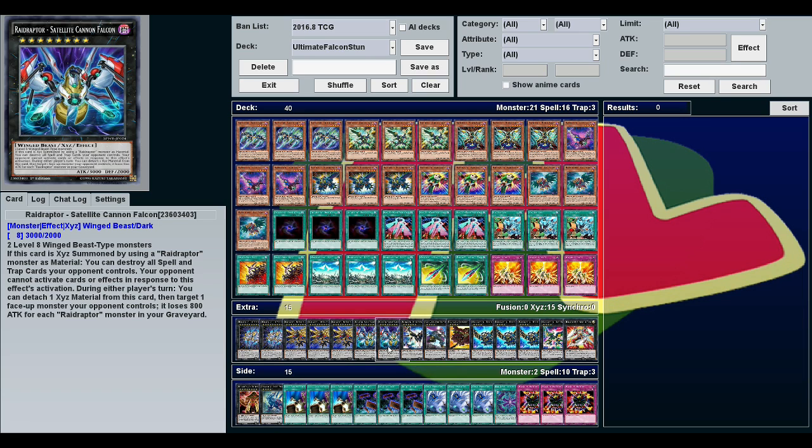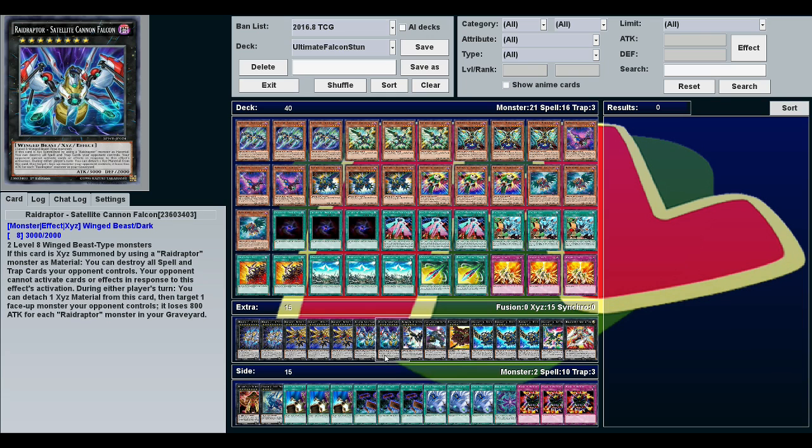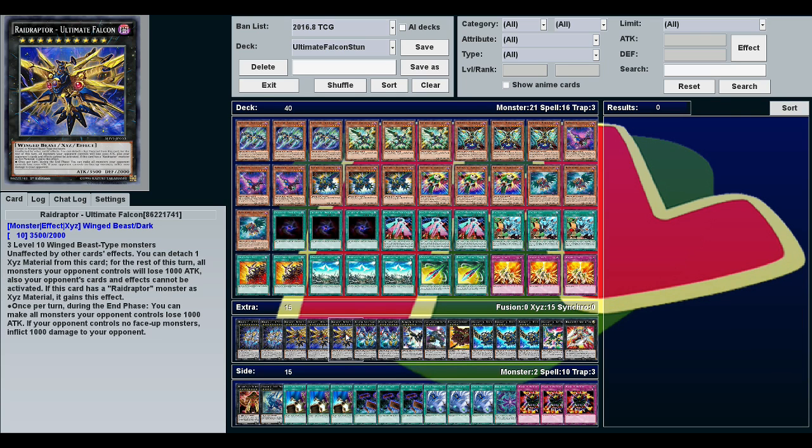We summon this in one of 2 ways. The main way is probably with this RaidRaptor Last Strix. This has several effects. The most important one, though, is that you can tribute it, your opponent takes no battle damage this turn, and you special summon 1 RaidRaptor Xyz monster from your extra deck in defense position, but its effects are negated, and return it to the extra deck during the end phase. So what you'll do is you'll use Last Strix, tribute it to get Satellite Cannon Falcon, and then use Skip Force on Satellite Cannon to turn it into Ultimate Falcon.